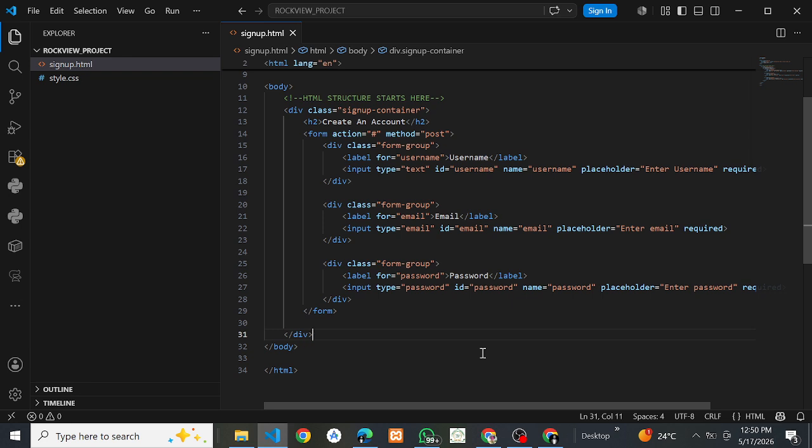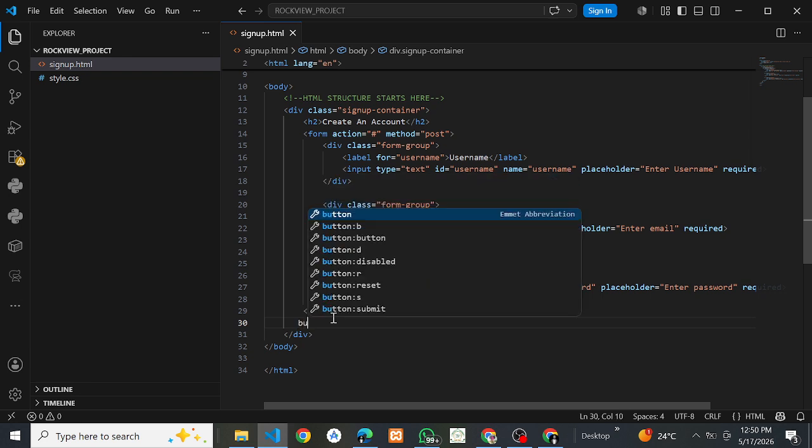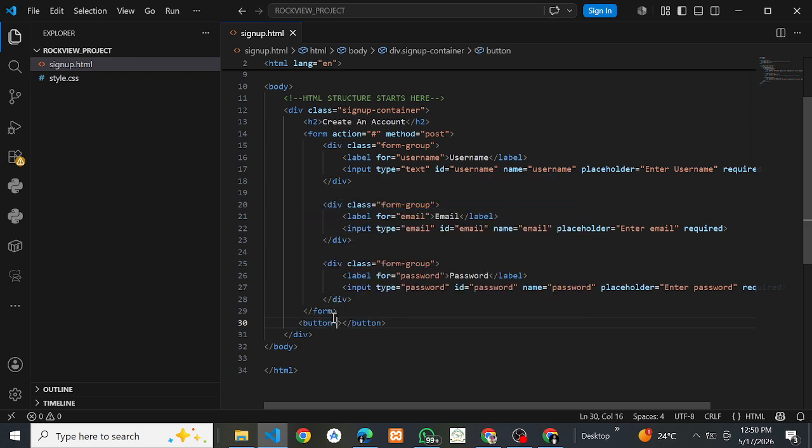Then after that we need to put the button down here. So after this form field, we need to put the button there. We say button type. What should be the button type? Of course, the button will be used to submit data in the database, so the type must be submit, and we must also add the class. What will be the class name? The class name of this button is submit-btn, like this.